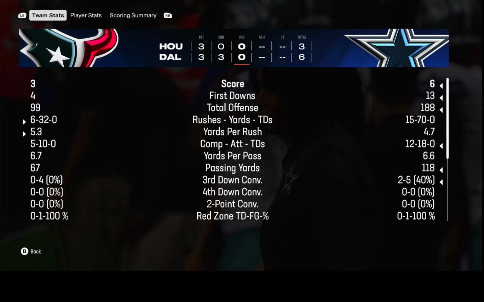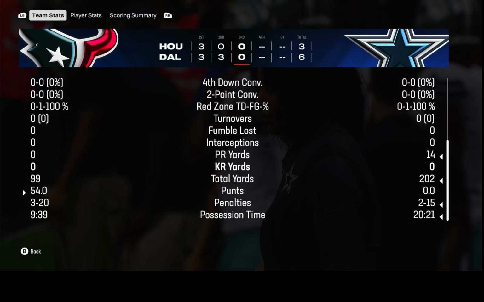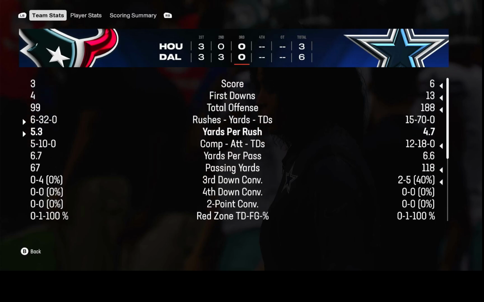And you know what I forgot to do? Set the goals for the game. Okay, first take. 188 to 99. We're moving the ball. We're making mistakes somewhere. No turnovers. Something is killing our drives because we are moving the ball. They are not, which is fine with me. So where are the mistakes happening? Did we miss a bunch of field goals?